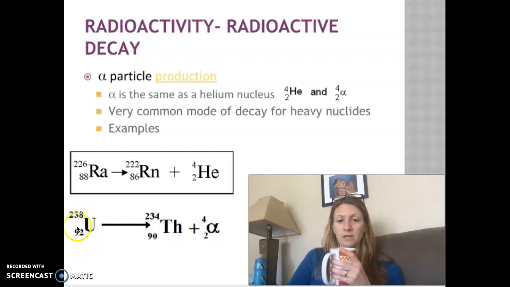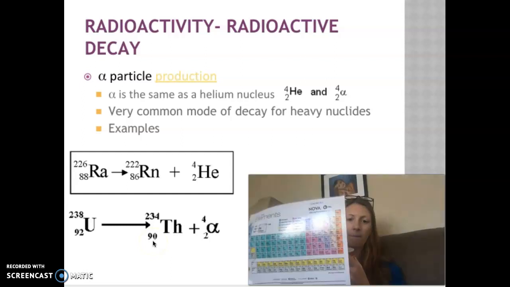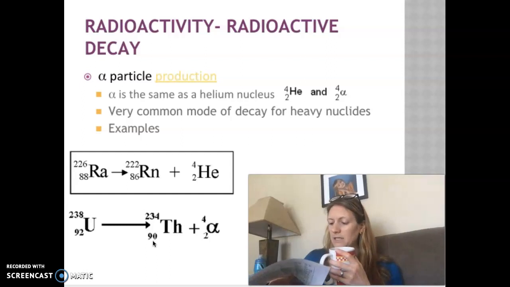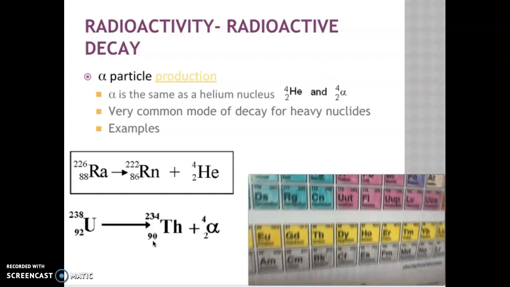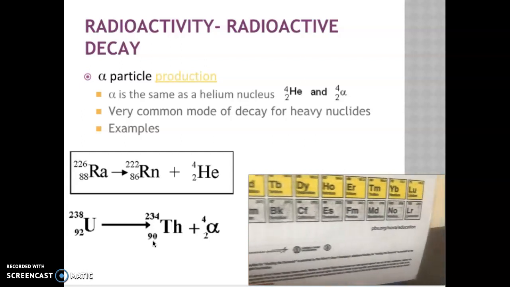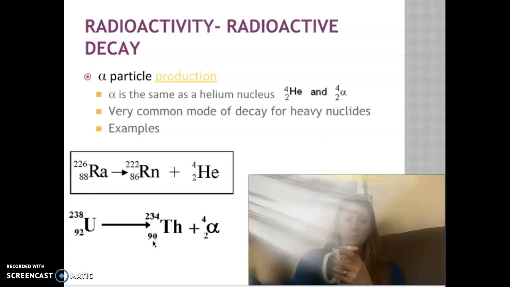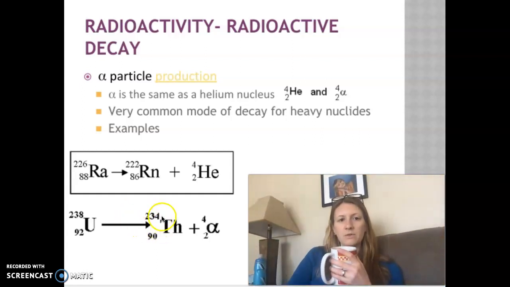So this is where you always want to start checking on the periodic table. You're going to say, I've got uranium. I know it's going to release 2 protons, so that means it's going to go from 92 to 90. Then I would check on my handy-dandy periodic table, find element number 90, happens to be thorium. Now, you can't just take thorium's atomic mass, because on the periodic table, if you look, it says 232, but notice here it says 234.